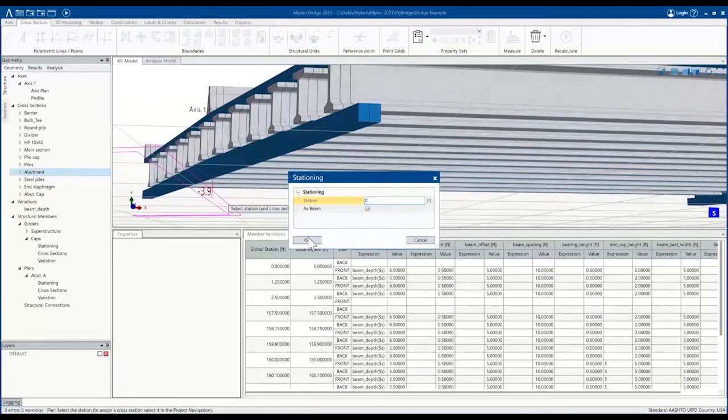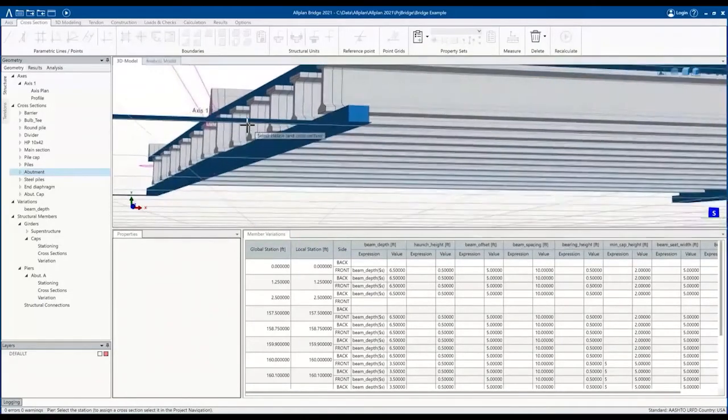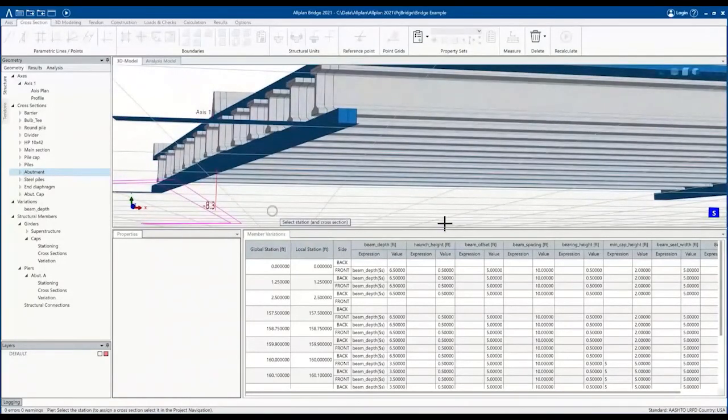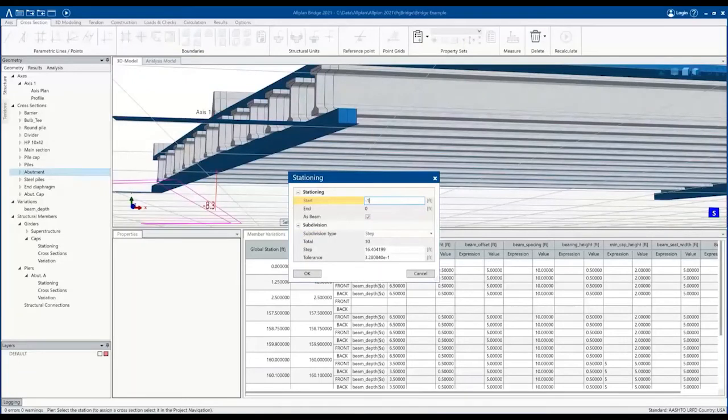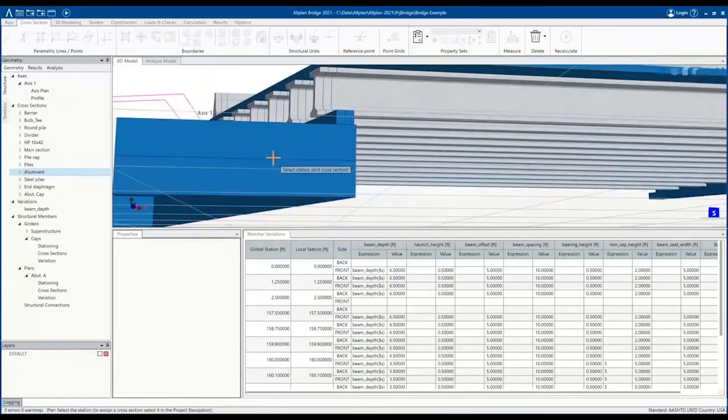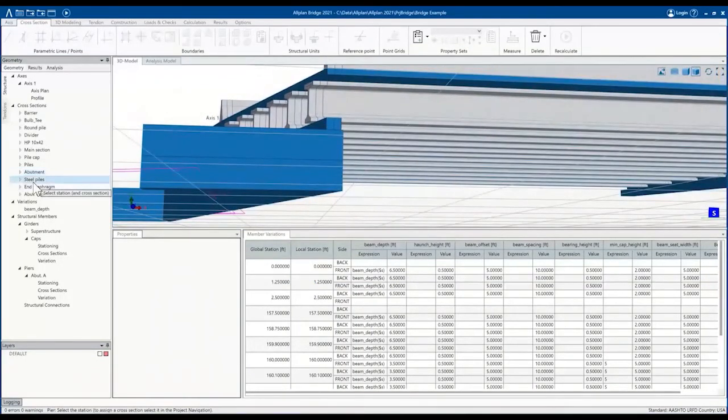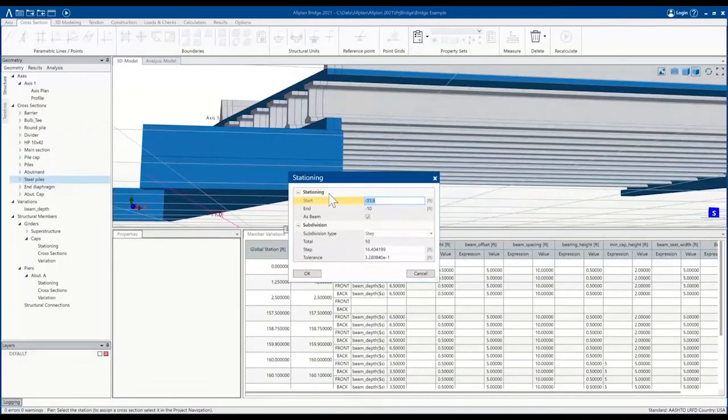So we'll start off at 0. We want to go to a depth of -10. And let's divide this into 2. And then go ahead and also add the piles. And we'll take them to -25. Keep them as a single element.